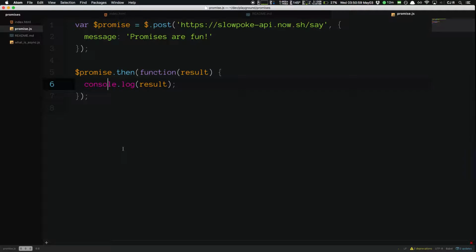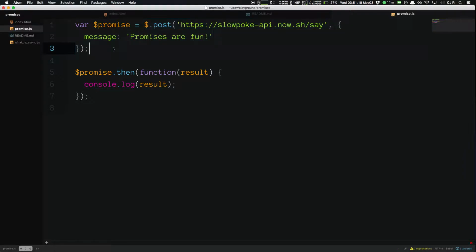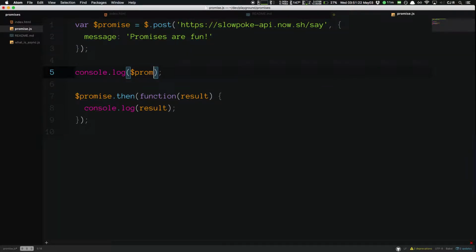Like, no matter where in the script you have .then? Exactly. So basically, before I just literally put it on the end there. Now I'm storing this thing in a variable and then putting .then on the end of it. Those two are exactly the same because the result of calling post is a promise, something that represents a future value. So if you did console.log, like "I'm here" or something, before or after, it doesn't matter. Whenever you get that response back, it's going to do the result. Right? Yes.